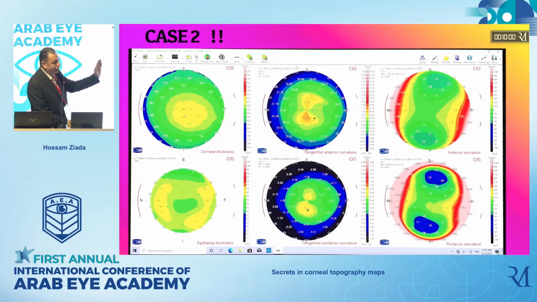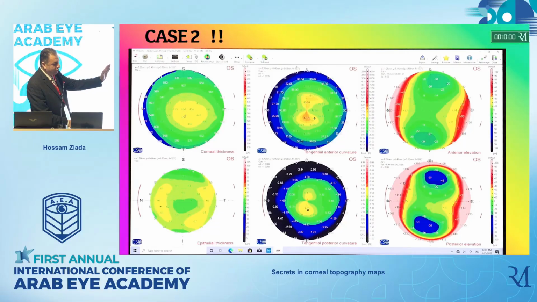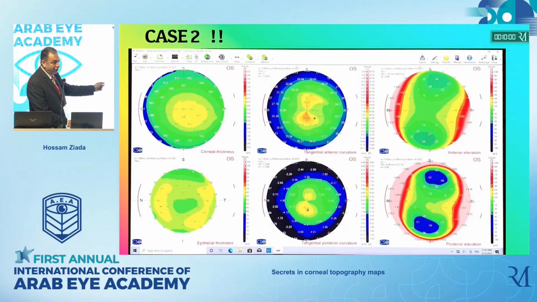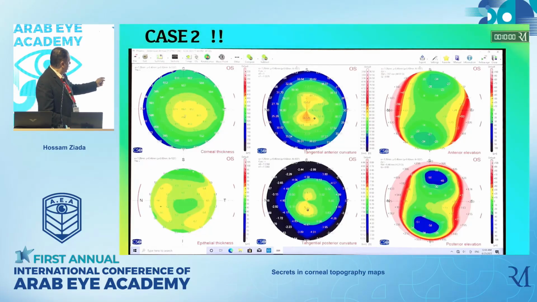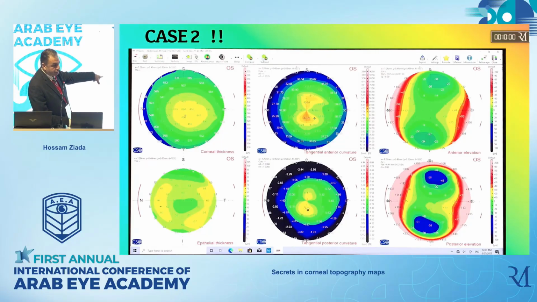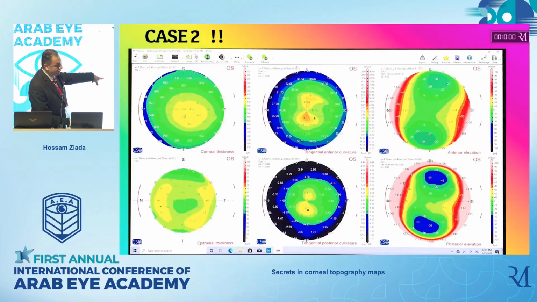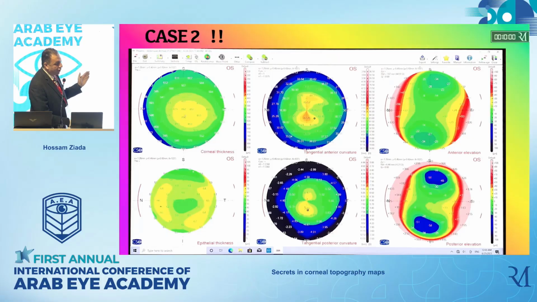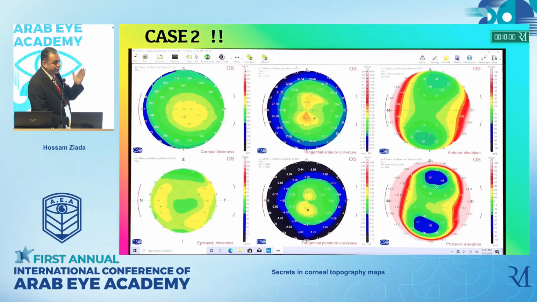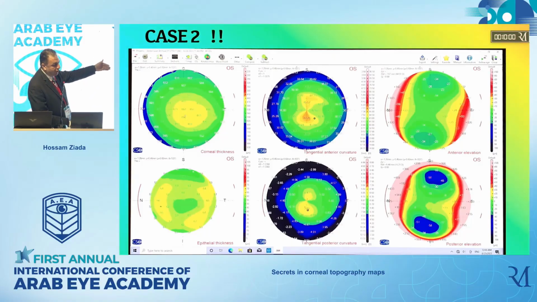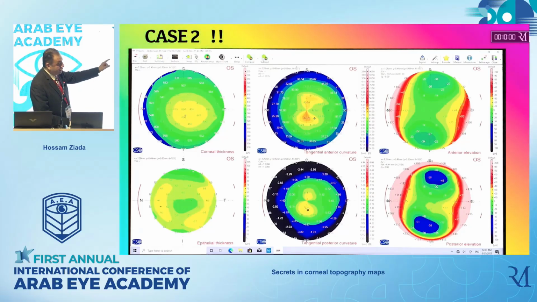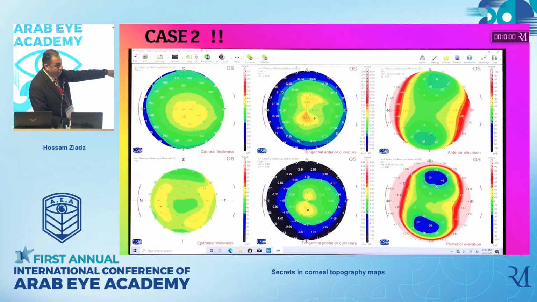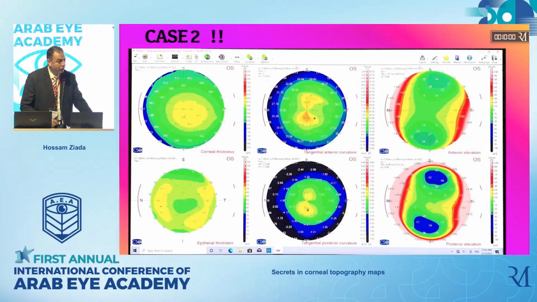So without going to other maps, I can diagnose this patient, but I will show here the benefit of the epithelial mapping. You will find here there is characteristic thinning, which is donut sign formation on top of the steep part. So the inferior steepening associated with thinning of the epithelial thickness mapping is a sure sign of keratoconus with no worry. If you don't have the back curvature map, I can diagnose with the epithelial mapping alone, despite the back curvature map being completely within the normal range.